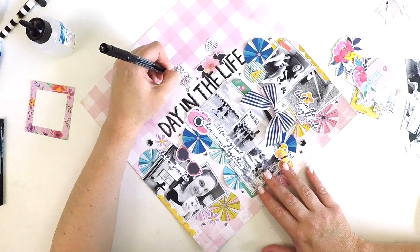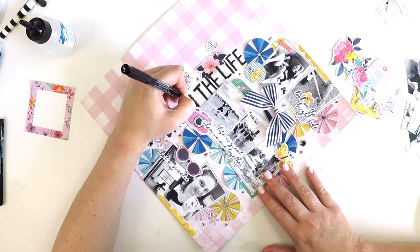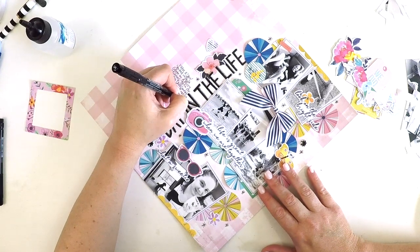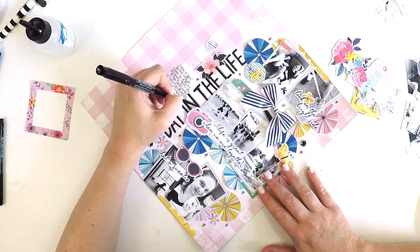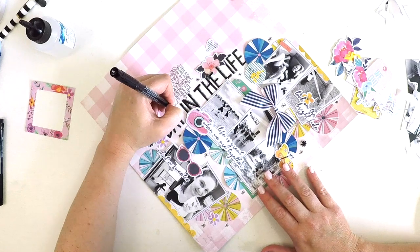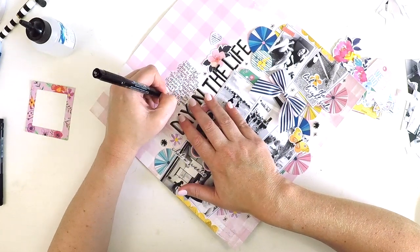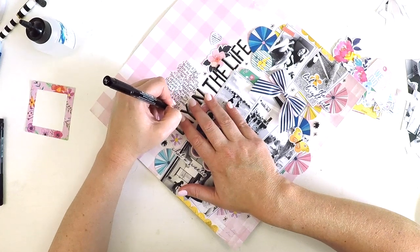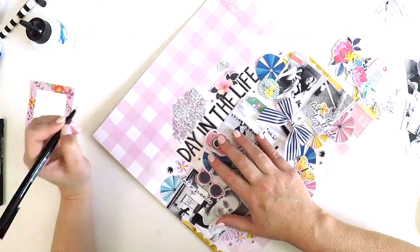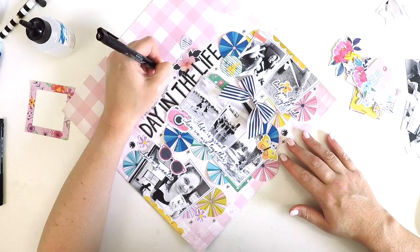I encourage you to use your handwriting on your pages. Not only does it add that homemade feel, but it's also lovely that in years to come, when your family, your children are having a flick through your albums, they can actually see what your handwriting's like. It also adds that little bit extra meaning, especially when the thoughts and sentiments that you're writing in your journaling are delighting in them, or maybe sending some advice to them. And if it's in your handwriting, that makes it all the more special.